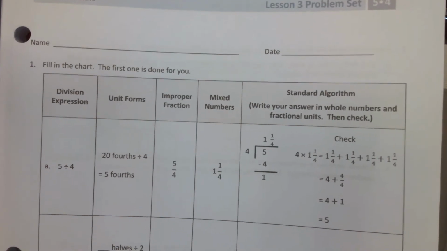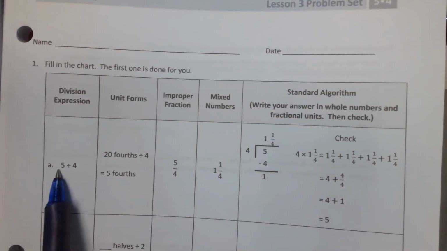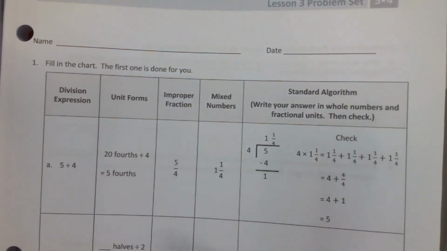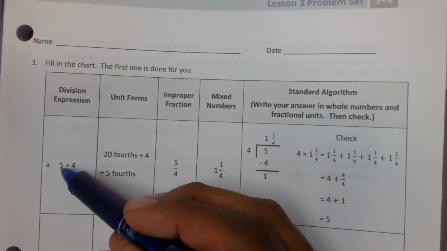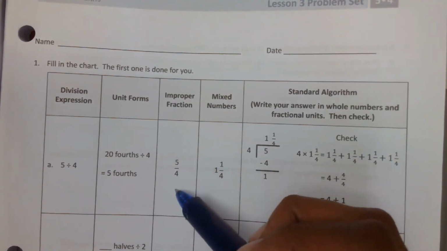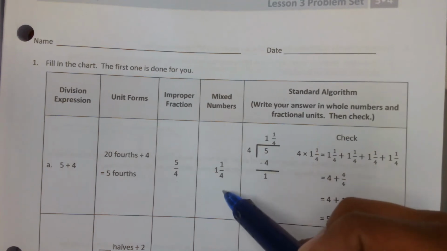So we're going to show how all of these things are related. So this is the example. Here is the division. They had 5 divided by 4. For me, sometimes I like to already turn it into the improper fraction first. So we remember the first number goes on top. The second number is our denominator, so 5/4. And then I like to turn it into a mixed number, which becomes 1 and 1/4.